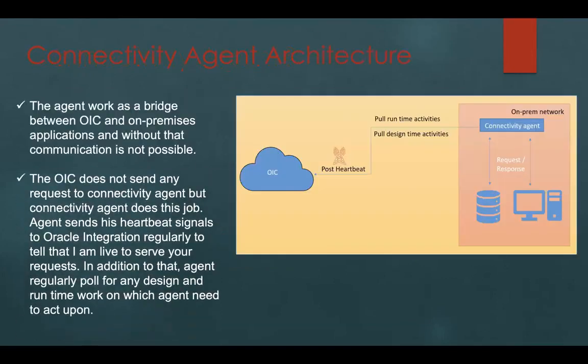How does the connectivity agent work in real time? Here, let's say you have the OIC and this is your on-premise network. In your on-premise network, you may have the database, you may have another WebLogic server which is up and running, wherein you have installed your Java application as a REST API, and you want to connect to your data. You want to connect your database via the OIC database adapter. You want to connect this REST API via the REST adapter. So how will you connect? If you directly connect, you will not be able to connect because all these will be private IPs.